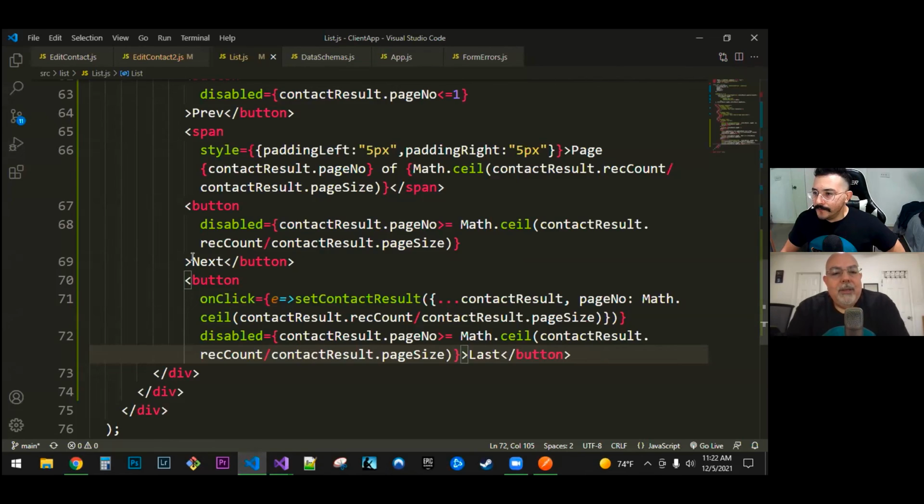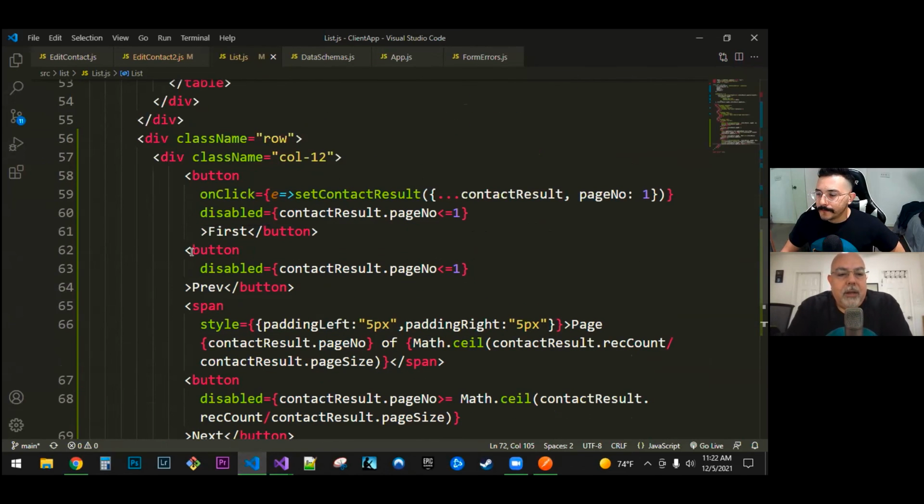So just like we did an inline function for the onClick on the first and last, we can do the same thing with the previous and next. Okay, so let's go ahead and add that onClick event.